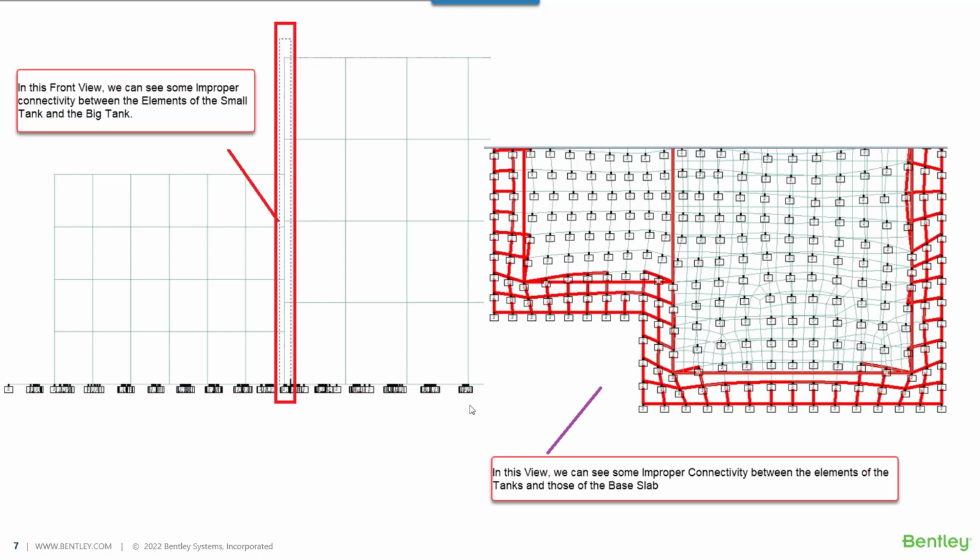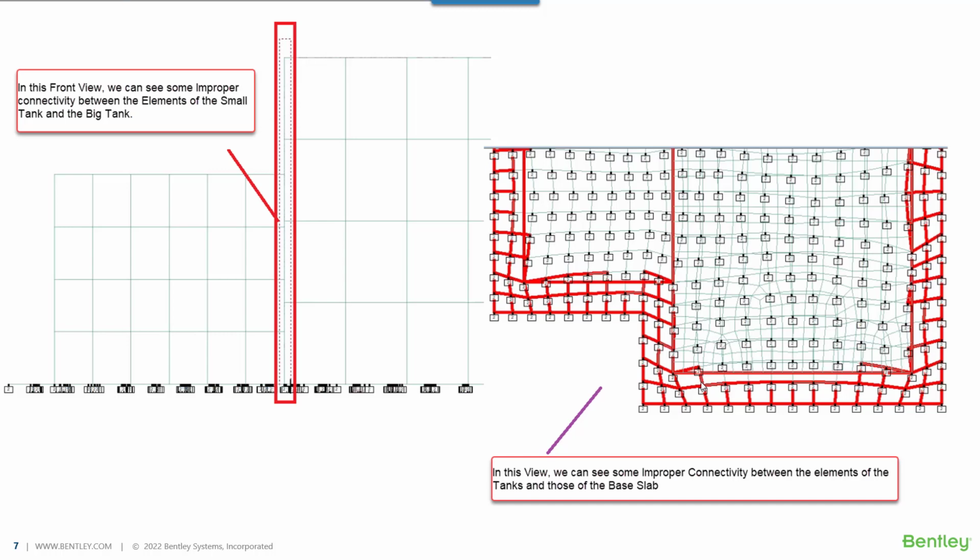So now at this point in time, before proceeding ahead for the analysis of this structure, I want to highlight a few errors that could be avoided. The junction of the wall and slab objects could have been modeled better, and so I leave it as an exercise for the viewers of this video so as to take care while modeling the junctions of two intersecting walls or the wall intersecting with the slab.